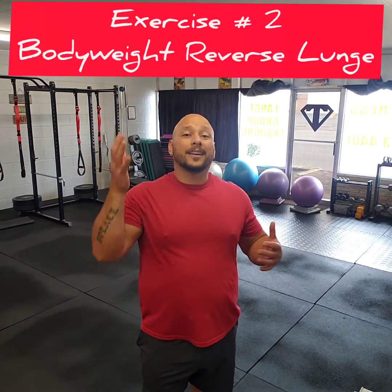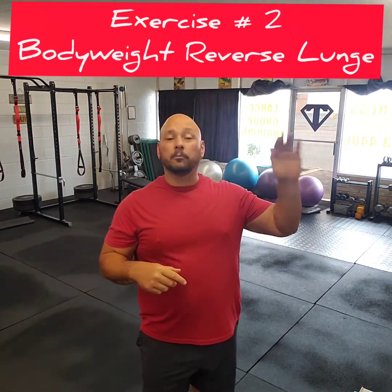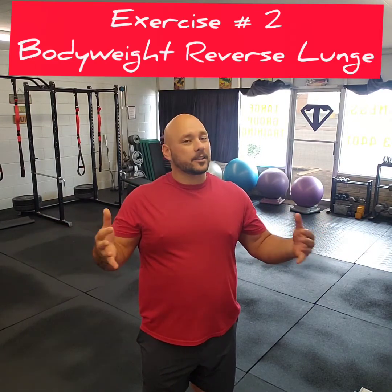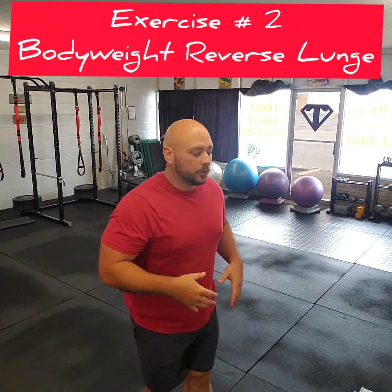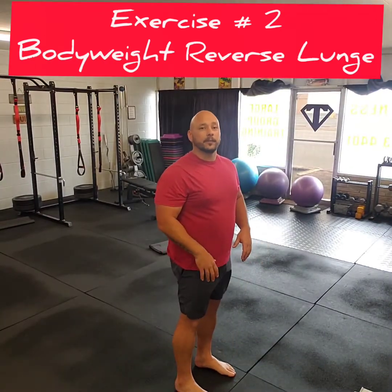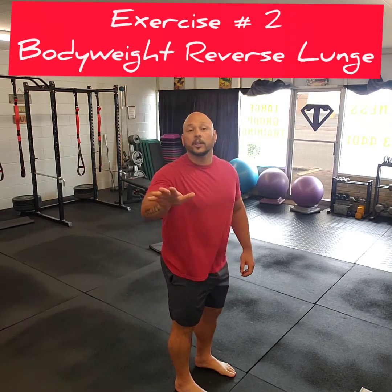All right, guys, the next exercise we're gonna focus on is the body weight alternating reverse lunge. This one doesn't require any weight at all, so it's actually very, very simple. What you're going to do is, we're gonna step back a little bit so you can see, yep, I'm barefooted today. Yeah, it's okay, it's cool. You can do this in bare feet.